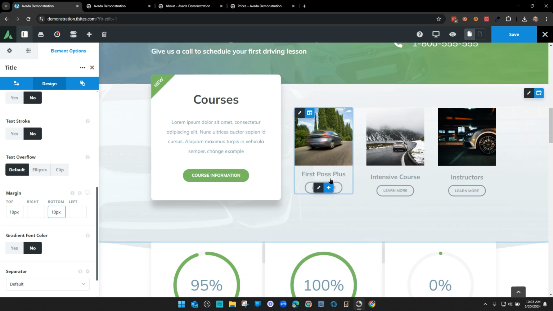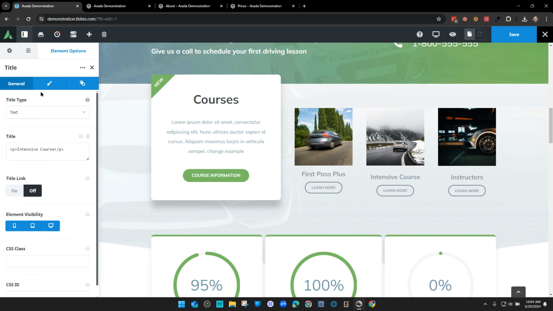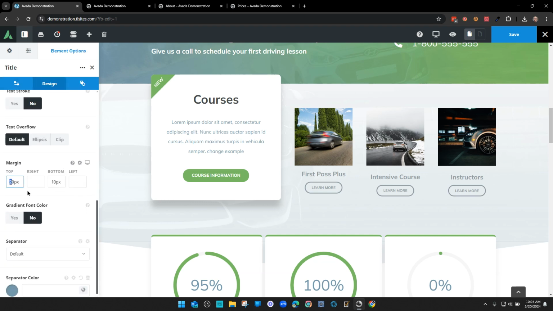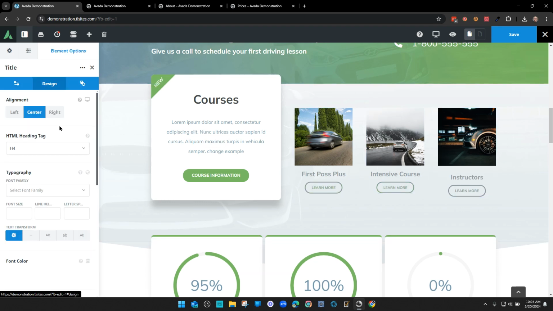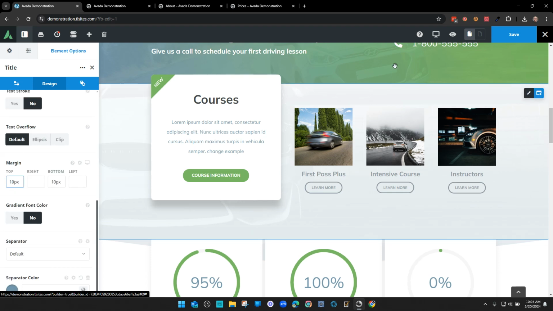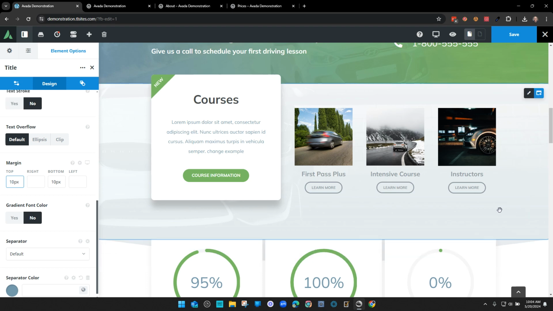And of course, since I changed it with that element, I need to change it over here as well. So now I need to go ahead and find that title over here, jump here, and we're going to change that right here from top to 10. And then we're going to find this last one over here, the title. And again, we can jump into the title over here if we want to and change that to 10. So now there's consistency. It looks a little bit nicer, at least in my opinion, and I feel pretty good about that.